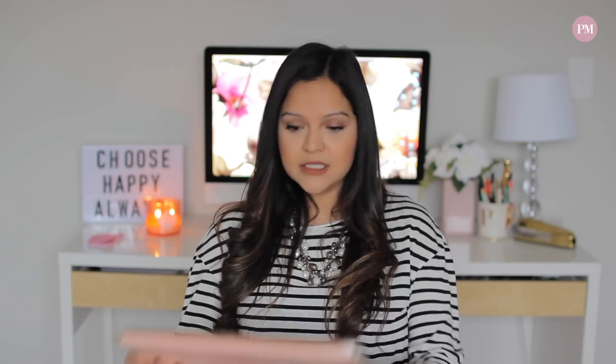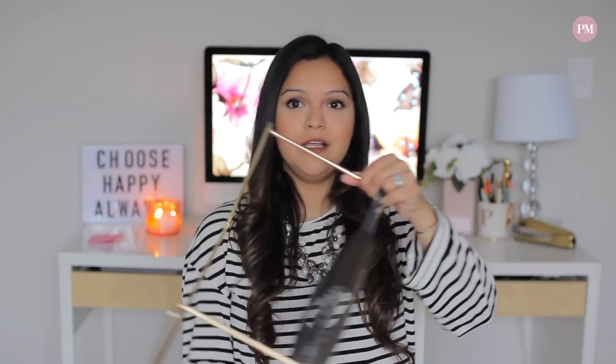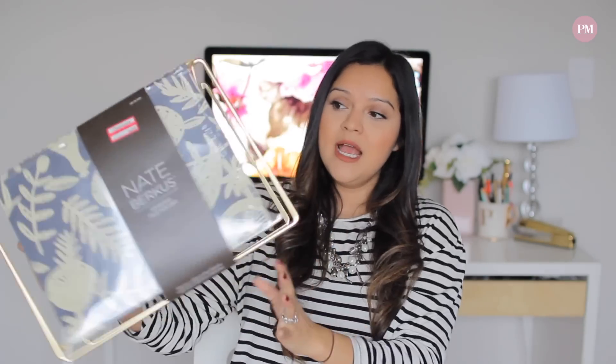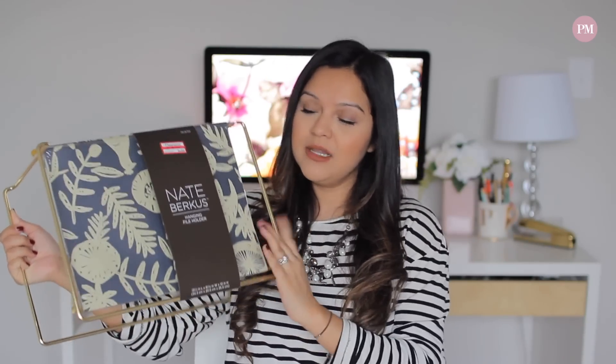I also got some dividers with little hooks on the side to help organize paperwork. I had seen a picture on Pinterest of a really cute file holder and had literally looked everywhere for one. Surprisingly, Target had exactly what I was looking for — this really pretty gold holder that came with some little folders inside. I plan to replace the blue folders with gold and pink ones. This was on clearance for nine dollars, which I thought was a great deal. Definitely check out Target — they have a lot of things on clearance right now.